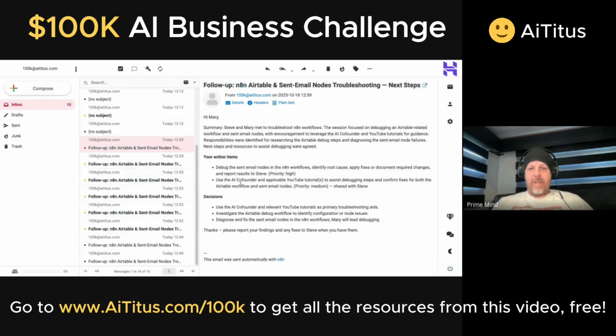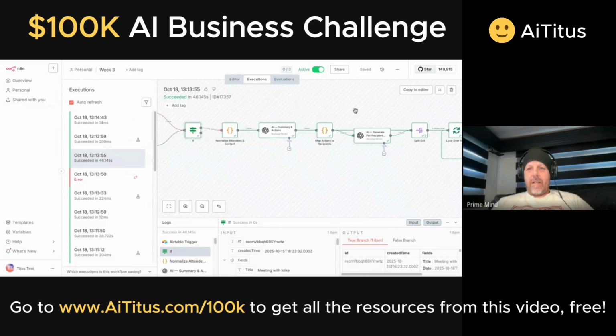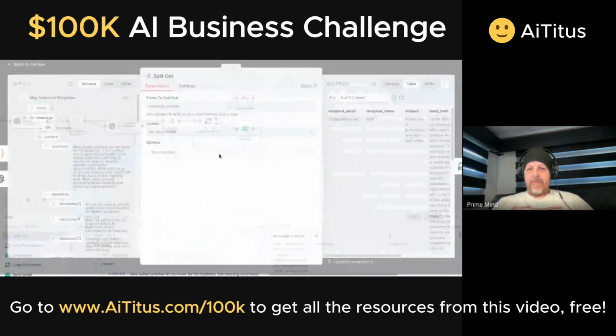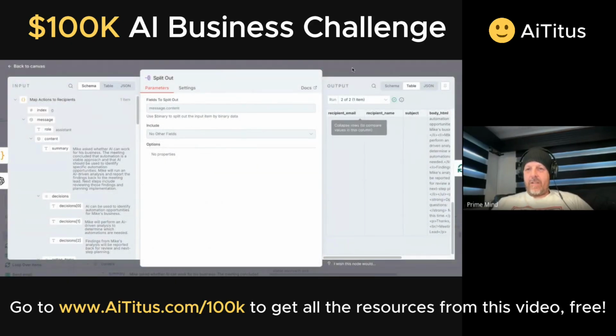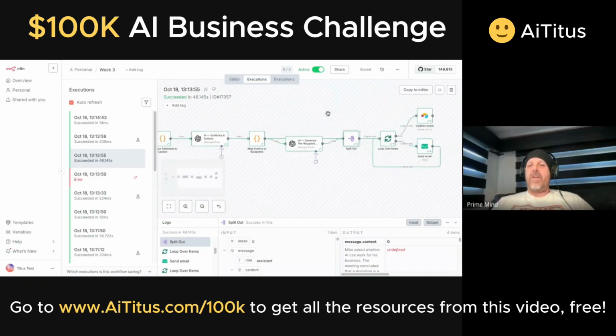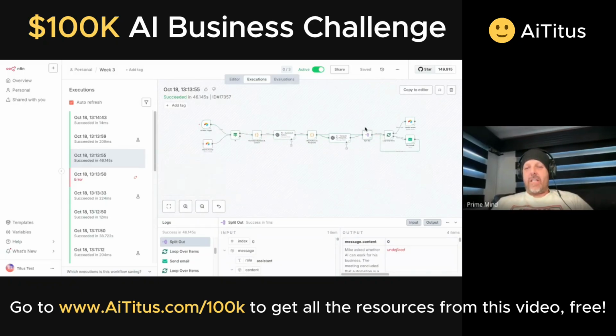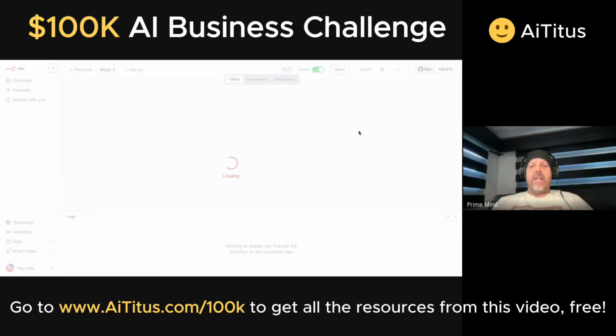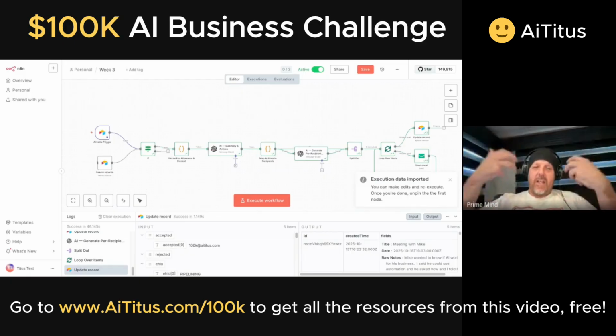Oh, you know what happened, it probably did it twice. So let's go here, and we're going to look at these fields that were sent. And yeah, no, that's cool. Okay. I think because I had multiple arrays, it's a problem. But here's one more thing you can do when you debug stuff. You come in here, you got something that may not be working the way you want. You say copy to editor. And this is really cool. If you ever have a workflow that executes halfway through or breaks halfway through, go to copy to editor so that you can pretend like you're going to reinitiate this flow.